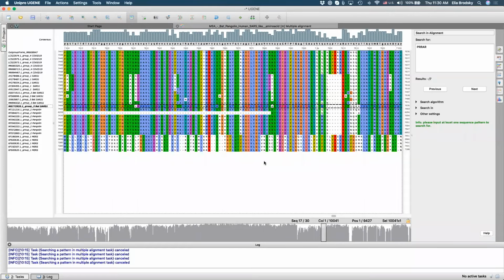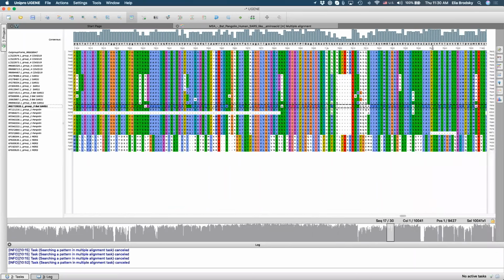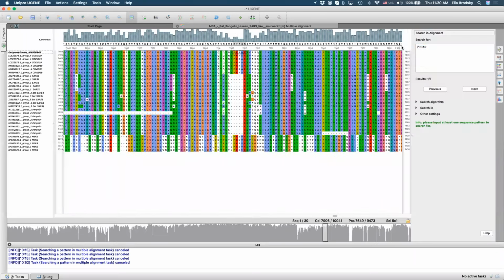Okay, and if you read the paper, you'll see that there's a specific sequence that you can easily find over here if you are in Eugene. The polybasic sequence is PRRAR, right? So you can see it right here. Okay, and how does this compare between the different sequences?